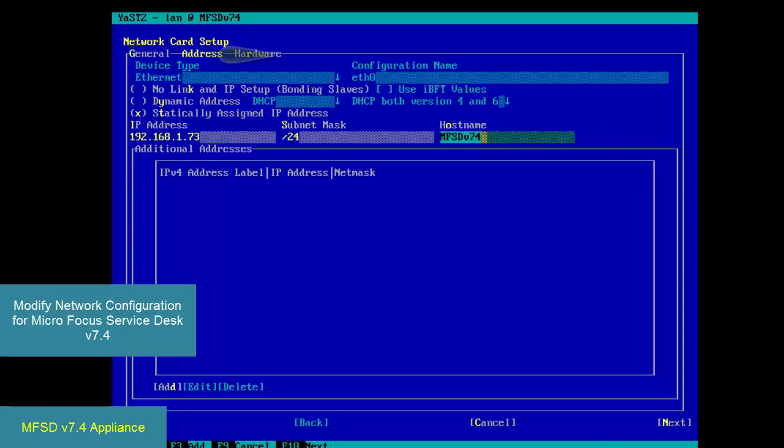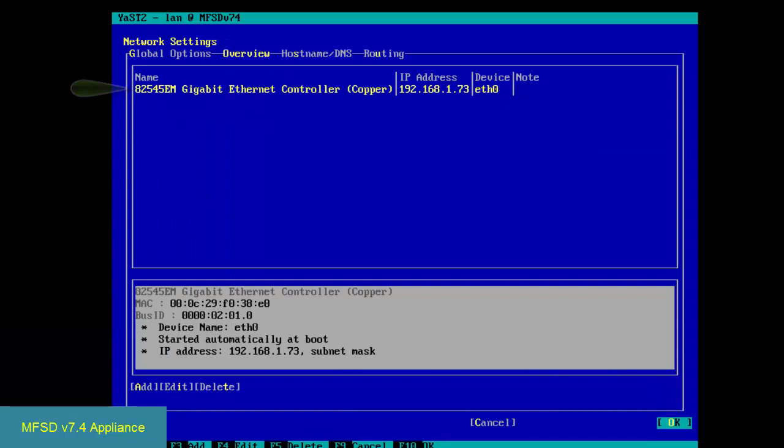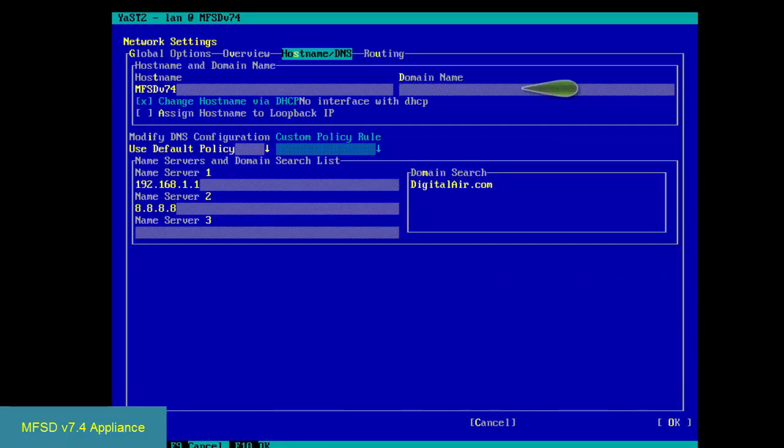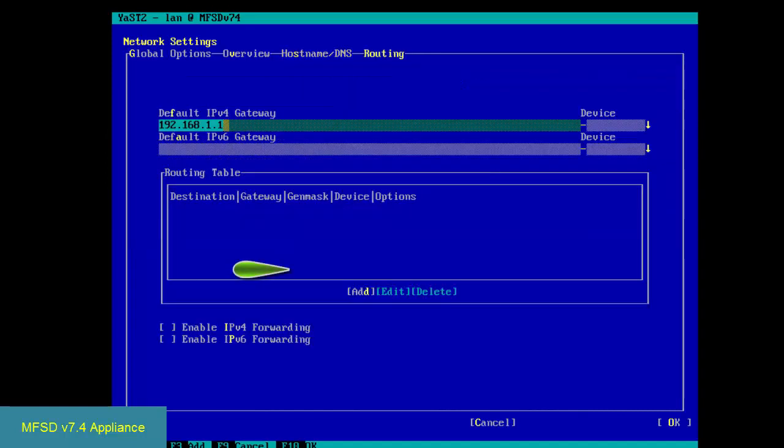And then go over to our host names, modify those. Put in a domain name. Then we'll double check our routing, that looks good. Save. Then we're going to restart the appliance. All the network settings can go into effect.